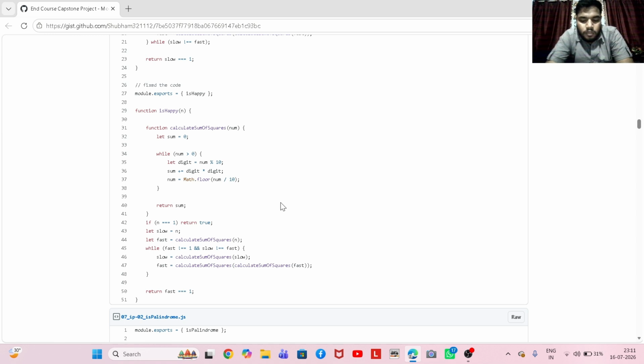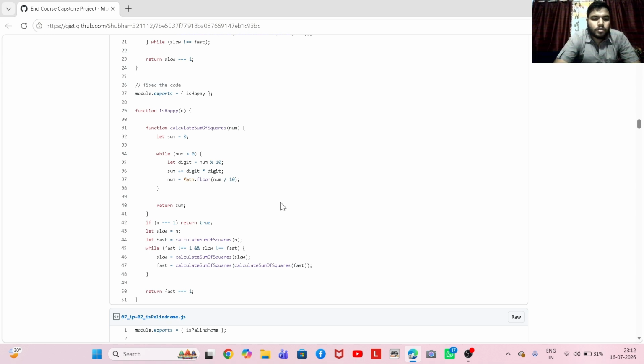For correctness, the known unhappy cycle is 4, 16, 37, 58, and so on. To improve this code we can add an n equals 1 check, an easy minor optimization, and there are set-based alternatives. For clarity, you can check that n is not equal to 1 and n is not already seen.